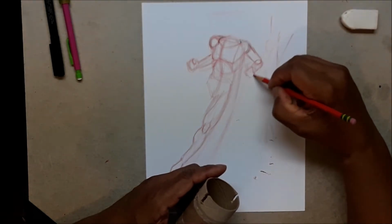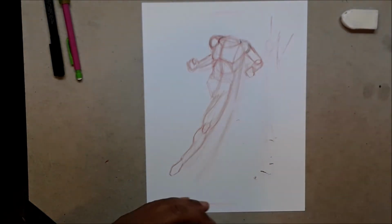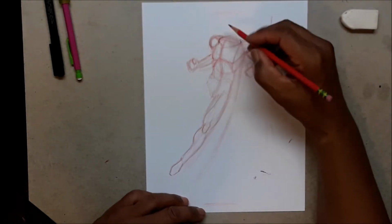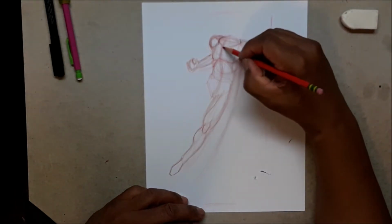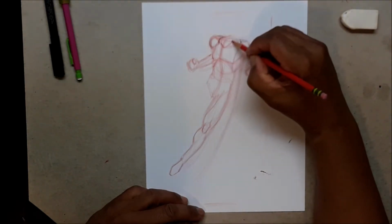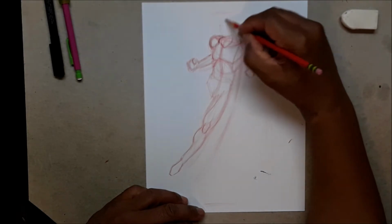however, like that. Let's just keep that for now. This is the leg that I want to show you. I want to put more emphasis on the leg, should I say. So at this point is where your neck is going to come out and up, and then your head.